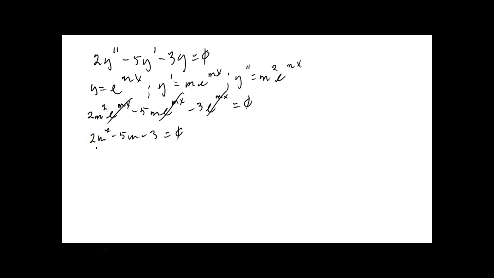Now, what might we try first? Factoring, okay? And if this is indeed factorable, what was the only possible factorization of 2m squared? Say again? Okay, m times 2m, right? Only possible factorization of that, okay? Then next we look at the sign of the last term. That's a minus. What does that tell you about these two signs?